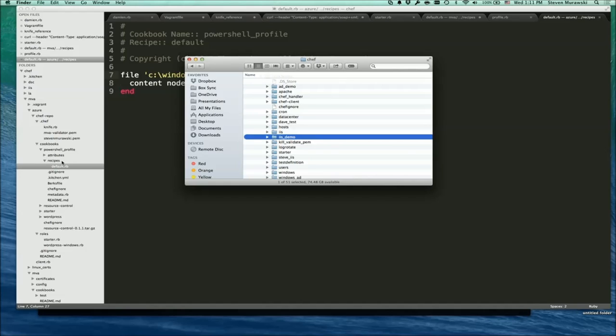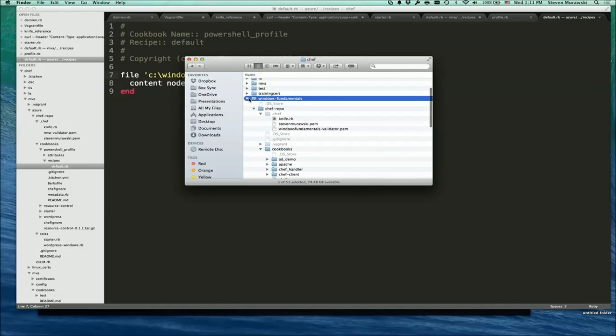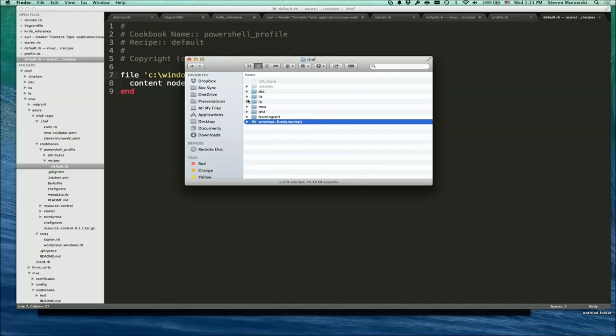So when something goes wrong, you can easily change things. That's one of the other great things about having your recipes and cookbooks as plain text files, because then I can version control them too. If I was going to troubleshoot this scenario, I would go to the Git repository where that cookbook lived and look at the revision history, see where that default recipe disappeared, and find out which version I actually need.